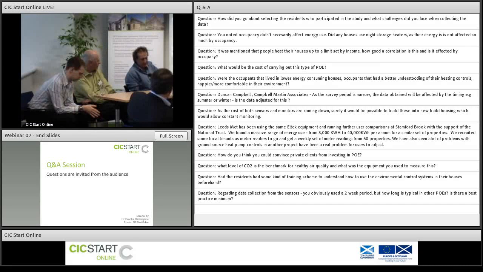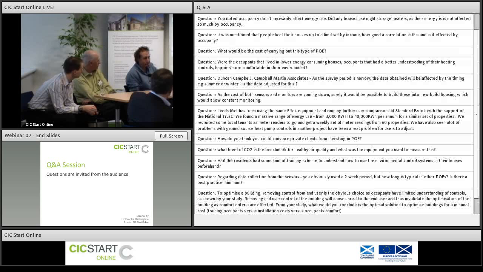It depends. For example, the Technology Strategy Board Building Performance Evaluation Program, which is open at the moment, and I might share a link to it at some point, is funding quite a substantial POE in both domestic and non-domestic properties. They have a requirement for a 2-year monitoring process. It's a different type of thing. They fund that. There's significant support for it, but they're looking at a 2-year period.